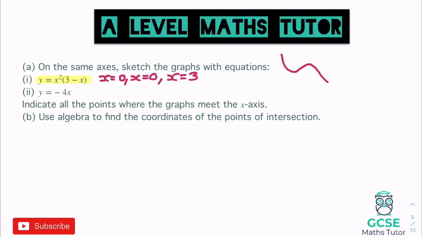The second graph, or the line that we have to draw there, is a linear graph. So it's a straight line, okay, with a negative gradient. That's -4 there, so that's going to be a negatively sloping line. And again, we can find out where it crosses the x-axis because we know the y-intercept, well, it's not there at the end, which means it has a y-intercept of 0, which means it's going to cross through the x-axis at 0 as well, as it's going to cross through the origin.